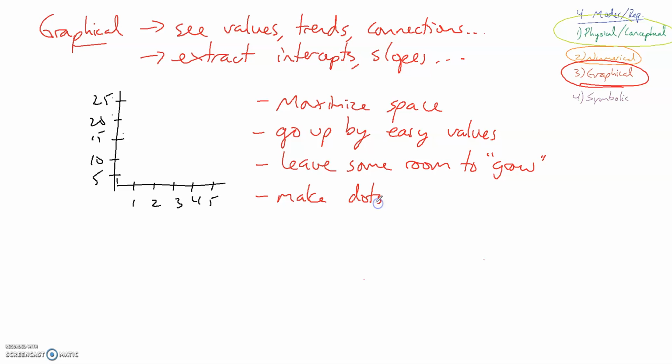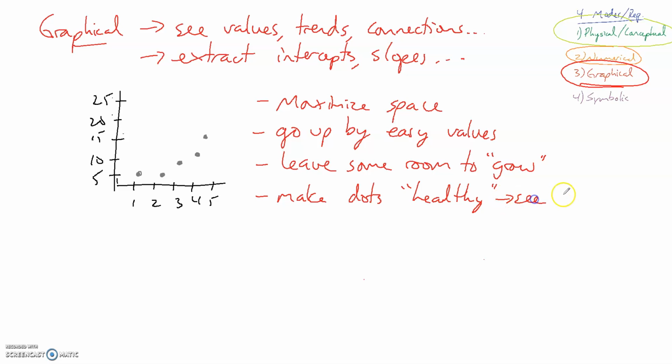Okay. Now, when you're plotting your points and you're making your dots, make your dots or your points in your graph, the word I like to think about is make them nice and healthy. Now, what I mean by that is you don't really want something that looks like little tiny nub things like this. Try to make them healthy. Make them good sized dots. Don't go crazy. Don't make them huge. But make them actual healthy dots.